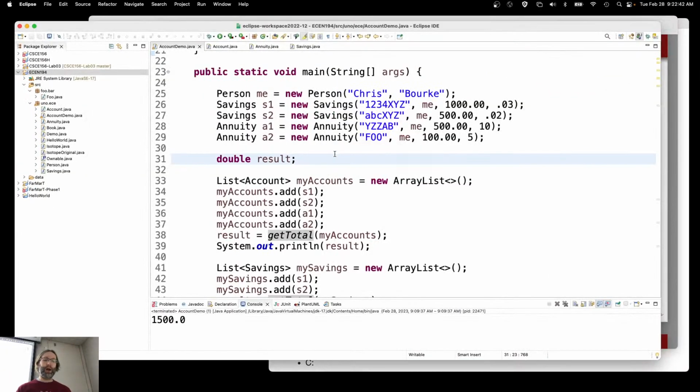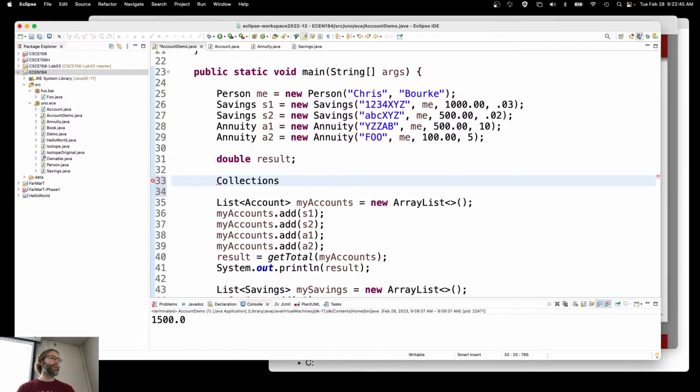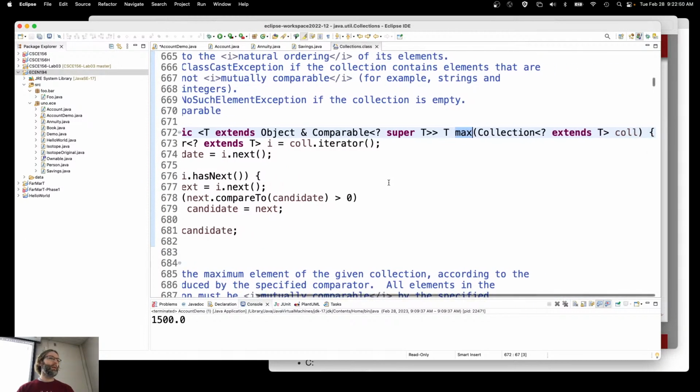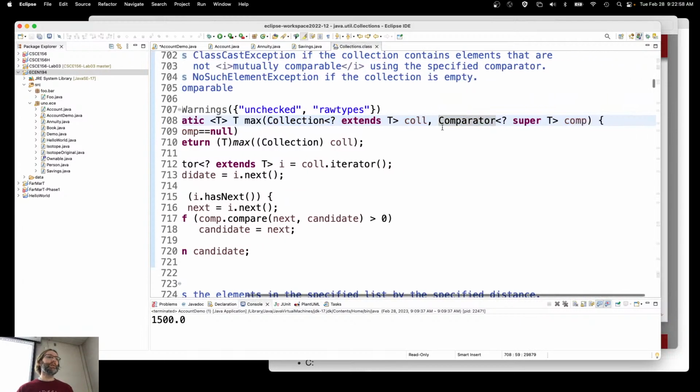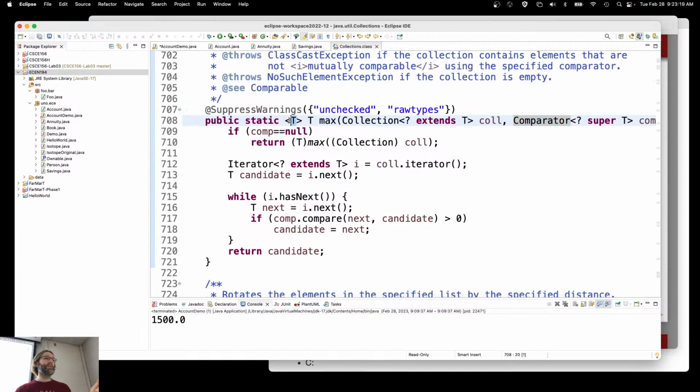Let's take a look at how Java does it. Collections.max. Let me jump to that, and not this one, but this one. So there's my collection. We'll talk about that here in a second. Here is my other thing. It's not comparable. It's not a number. Instead, here's your collection, and here's your other thing. What is that other thing? A comparator. You take out two elements, and you want to know which one is larger than the other one. I don't even know what they are, because they are elements of type T.